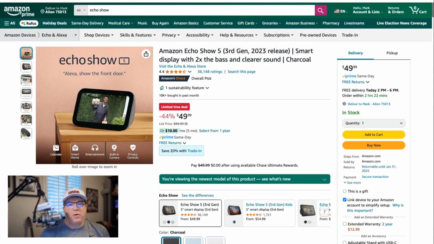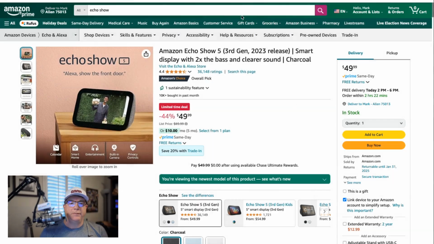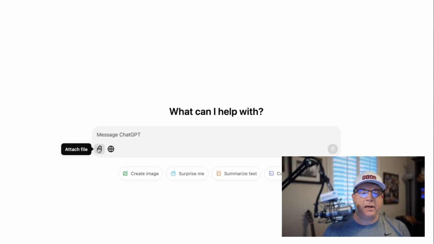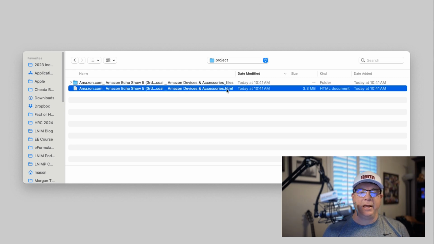So sort of the question I'm asking is, can ChatGPT understand this task well enough to write a Chrome plugin? And so since a Chrome plugin is going to read the web page, I want to go ahead and give the web page to ChatGPT. So the easiest thing for me to do is just to save the page to a directory on my hard drive. Here I'm going to save it to a directory called project because I'm doing this little project. So I'm going to save it. And then I'm going to go over to ChatGPT. I'm going to give it the file that I just saved in my project directory. See the HTML file here.